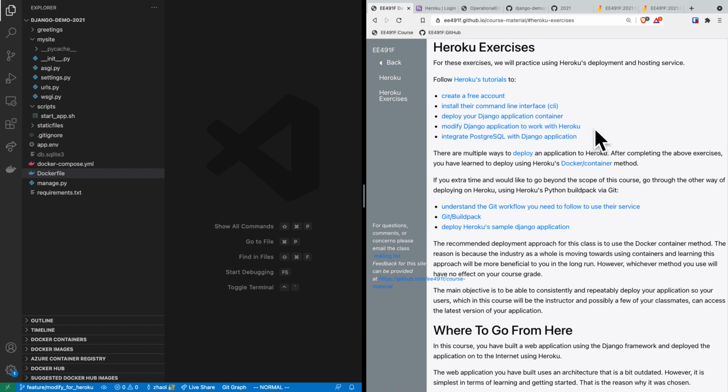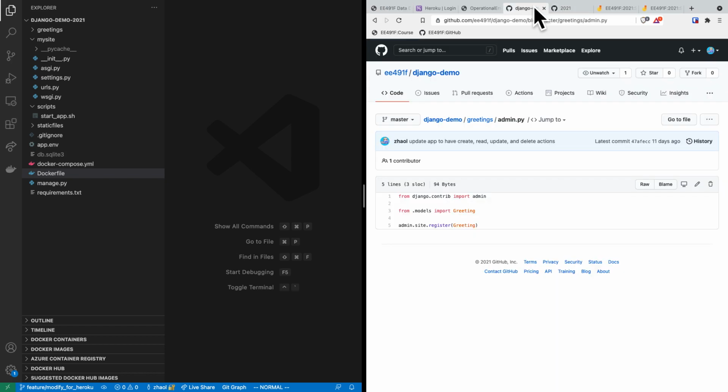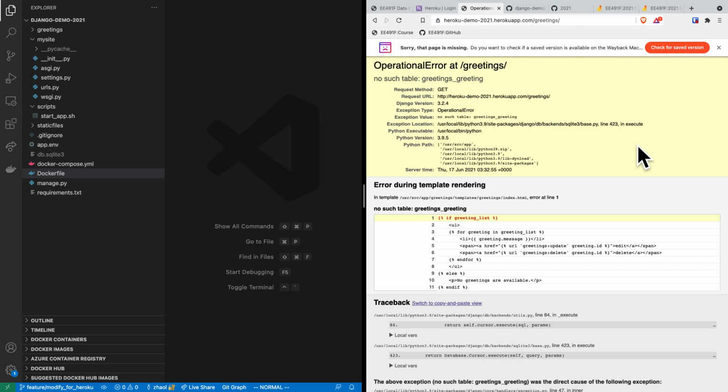So last time we finished up to this part where we modified our Django application to work with Heroku, and we were able to essentially get to a real Django error. This is talking to the database.